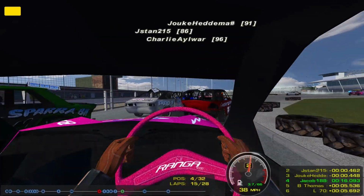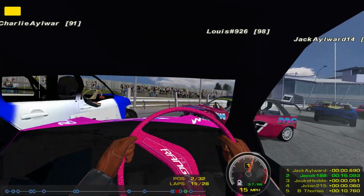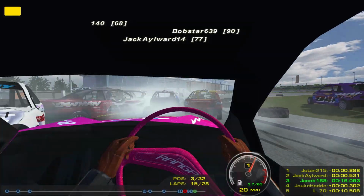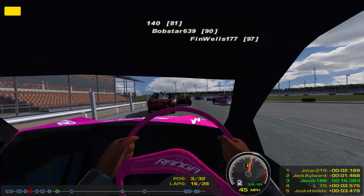Charlie Elwood is going to lean 2:15 Joseph Stanley out wide. So clearly acting as a rear gunner here for the leader, Jack Elwood. And now Elwood is going to get avoided on turn 4. I say that as 69 Bobby Vincent has now got him. Joseph Stanley in 2:15 makes his way through and takes the lead back.